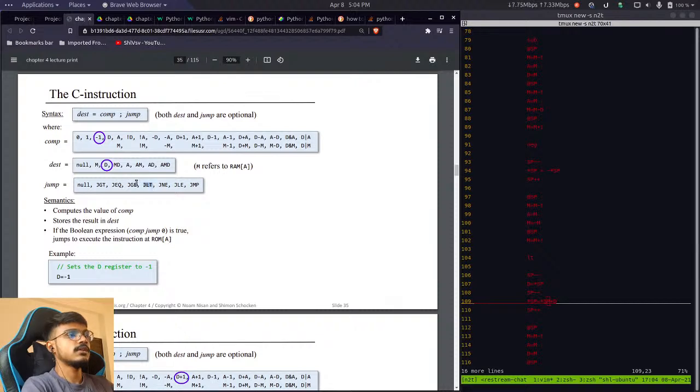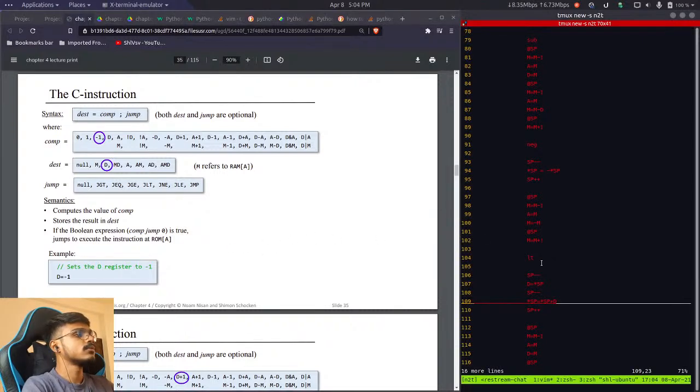Well, I think I can use the JL jump commands this time, but what will it look like? See, first I will decrement the stack pointer, then get the data of the second element, then again decrement it. This will give me the data of the second element. Now I want to compare this element with this D.